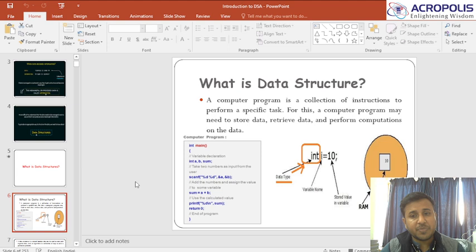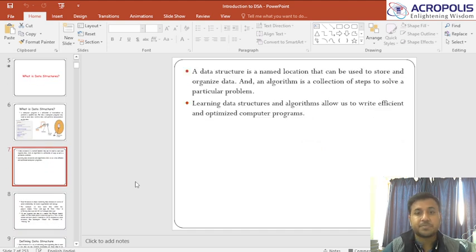The memory we are using to store the data is also a part of data structure. Here we are using the variable I to store the value 10, and the type of that variable is int, right? So we can say I is an integer variable. So this int is a data type and it is also called a data structure.